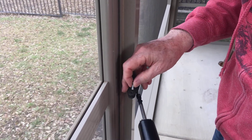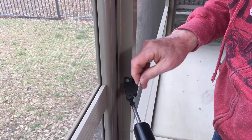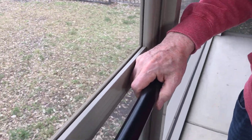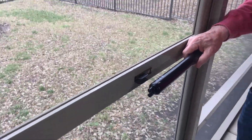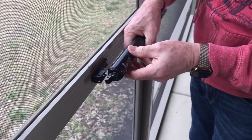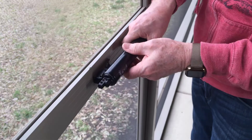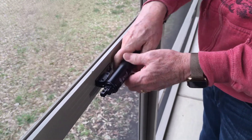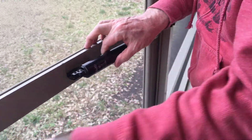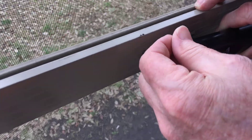Alright, so pretty easy — we're just going to slide that in there, line the hole up, drop the pin in place and it's in. On the cylinder itself it actually tells you which hole to use. If you're hooking up a screen door panel you want to use the back hole, not the front hole. If you're using a storm door, it has a little more weight to it, so they recommend you use the front pin hole.